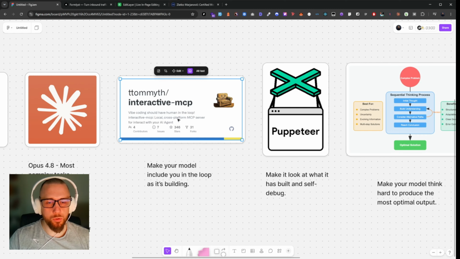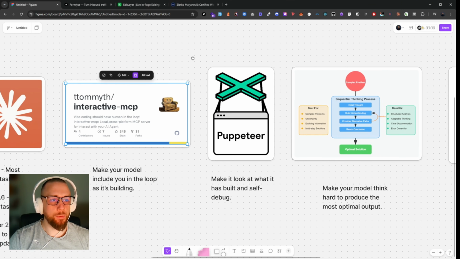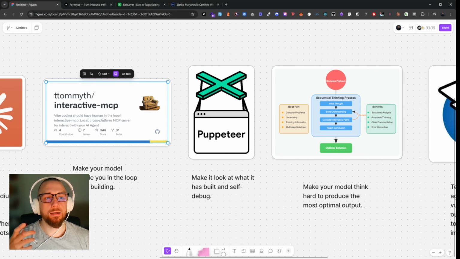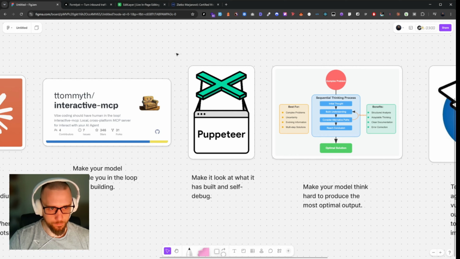What it does, it puts you in the loop. So once the AI finishes with the results, or if the AI isn't sure about how to proceed, it's going to use this MCP to ask you, and then you can give it more detailed and better instructions, and then it's going to iterate upon them and build you a better product in the end. Puppeteer we use to connect AI to browsers so it can get screenshots and scan the website and see where it messed up and then make corrections and basically build a better product in an iterative process.